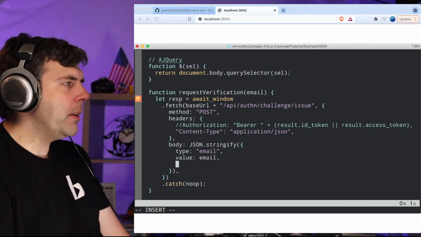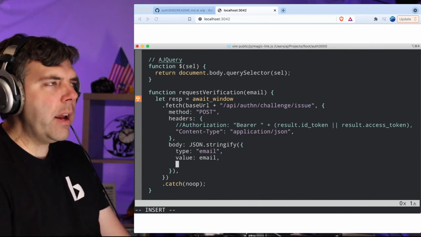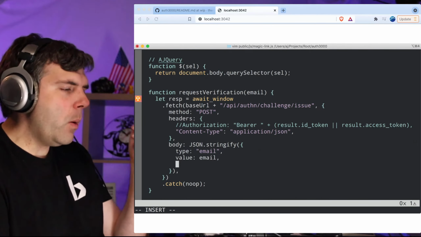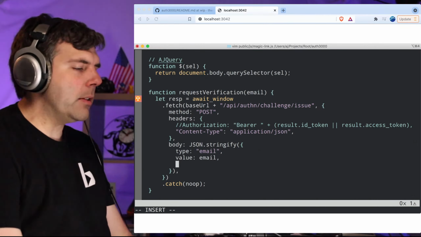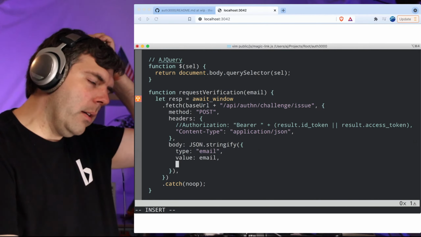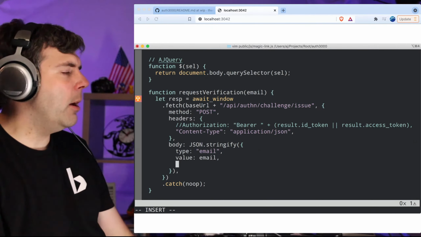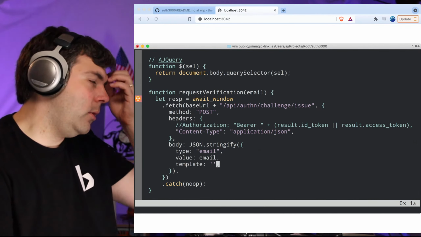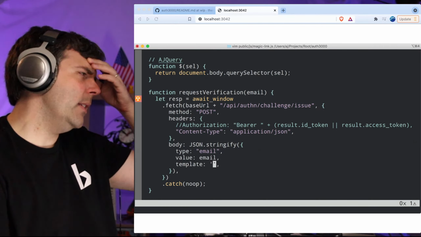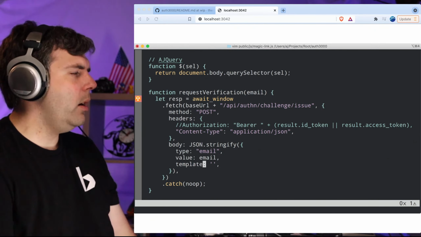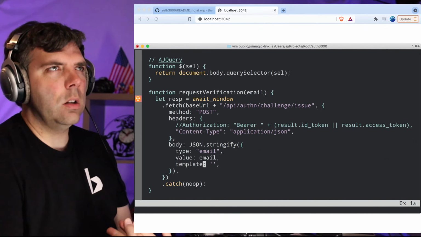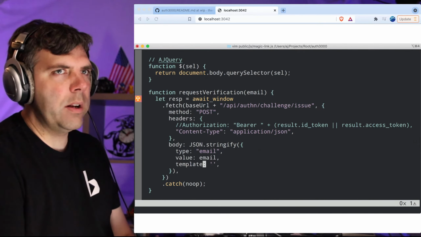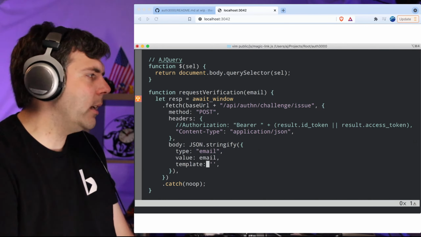But essentially, I want to be able to say, because the process is going to be the same. We're going to generate a high entropy token, and we're going to send it out, email, text message, whatever. But we can do it for different purposes. We can do it for forgot password, or magic link login, or email verification, or phone verification, etc. So what I want the front end to be able to do is, template isn't really the right word, but really just to kind of signal what was the interaction that this is for. Do we want to send out the forgot password template? Do we want to send out the magic link template?